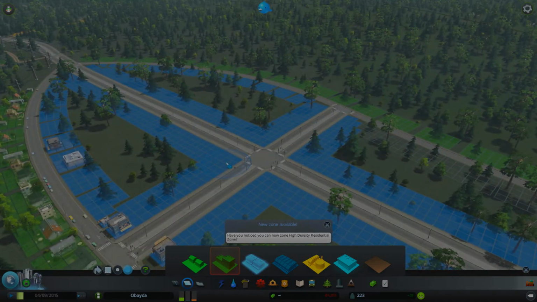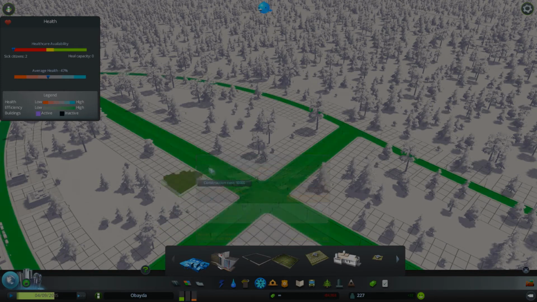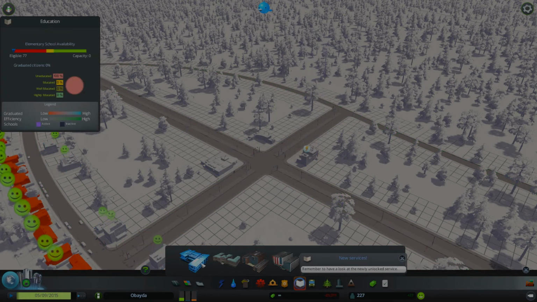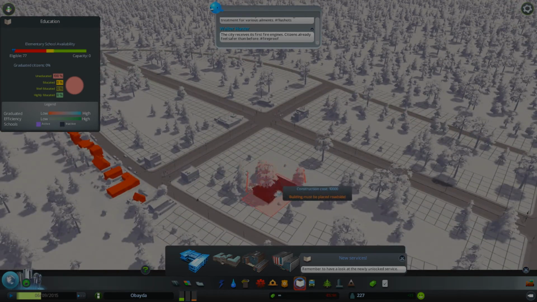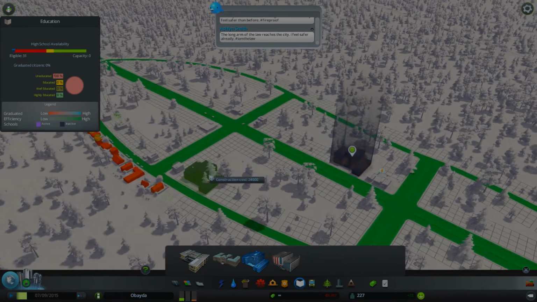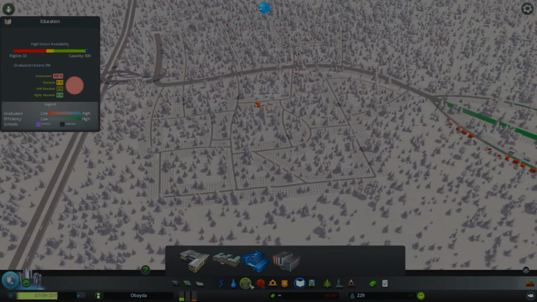First thing I'm noticing is there's a high crime rate, so I'm going to put in my first bits of services, and we'll just put a clinic there, put a fire station there, police station there, and I think we might even put down some education. Actually, I don't know, we'll put down a high school and primary school. I think that's about it. We don't really need much education.